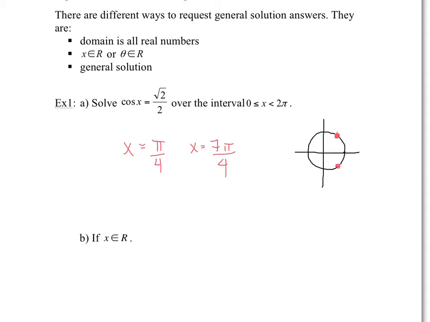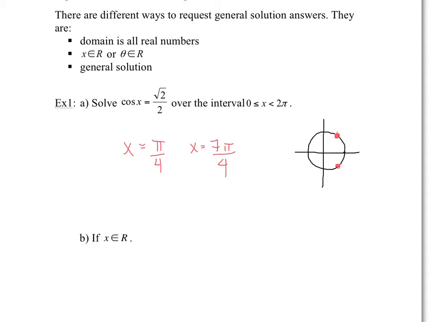So what if we ask for the general solution? It means that if I was on this point and I added a circle, and I landed there, it would be 9 pi over 4. That would give me the exact same solution. What if I added another one? We'd be at 17 pi over 4. I think that's right. 17 pi over 4, you'd be there again, and so on and so forth. You could go in the other direction as well.